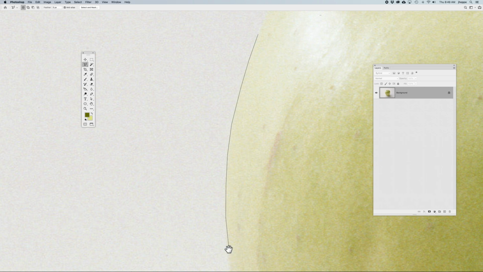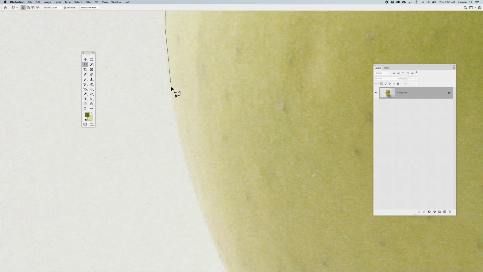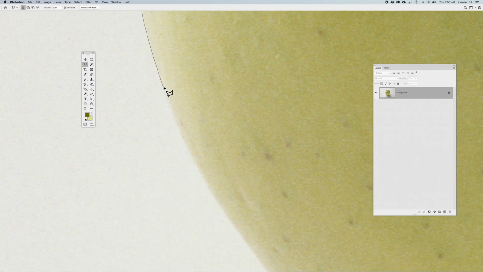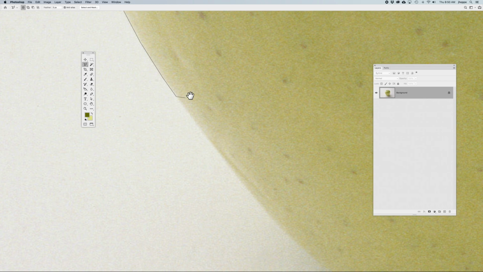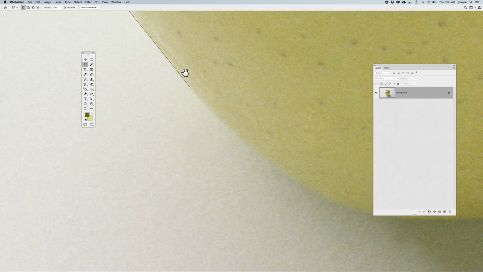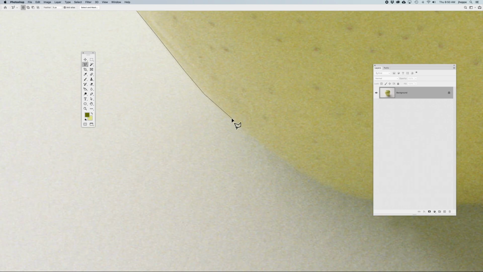Also, don't move too quickly, because if you start to click very quickly, if you double click, you will complete your selection. It'll go right back to the beginning, and it will close your selection. Once your selection is closed, I can't open that selection up again and start where I left off. To move this around, all I'm doing is holding down the space bar, which is giving me the hand tool for the time I hold down my space bar. I can click and drag, and I can run around my entire object.